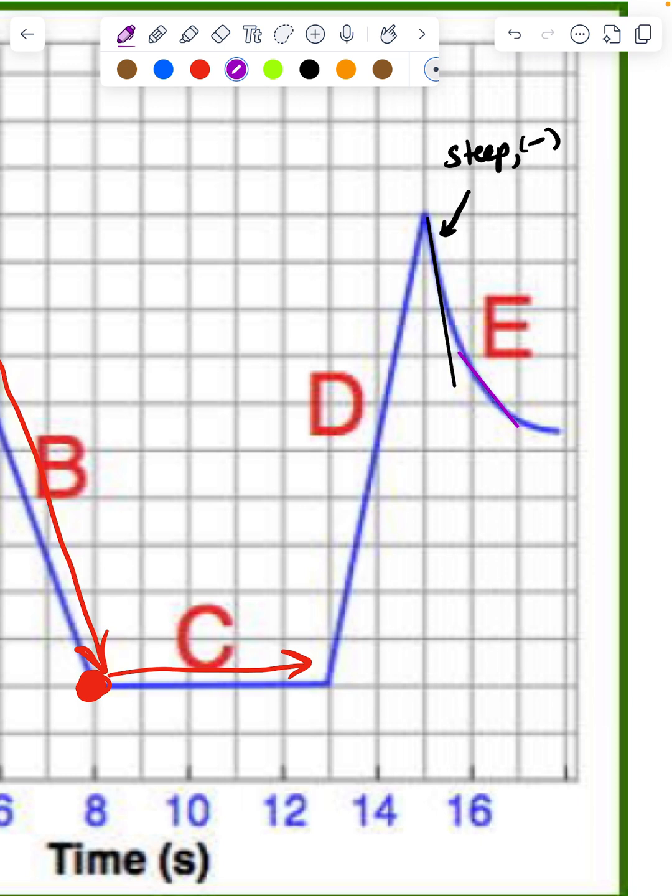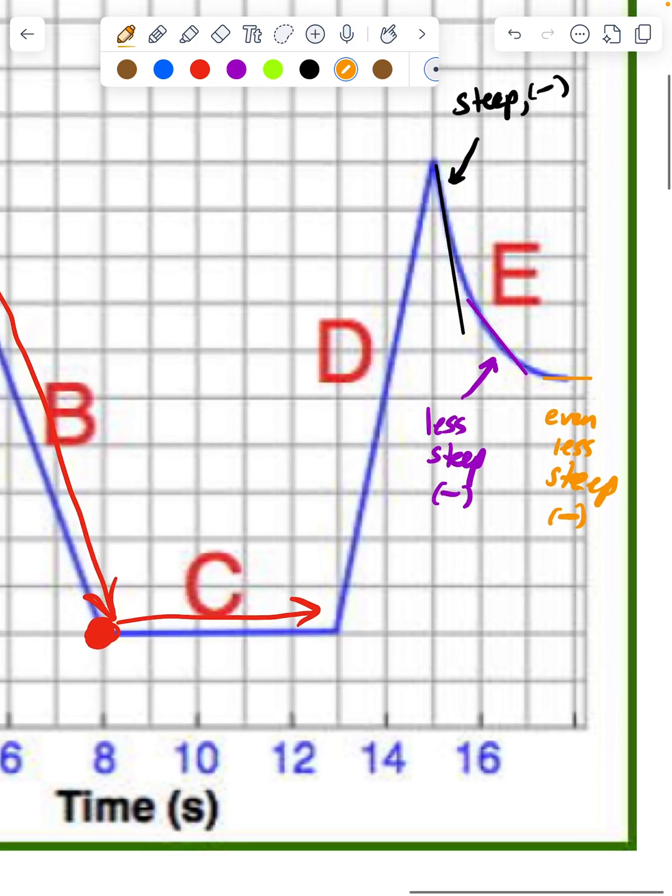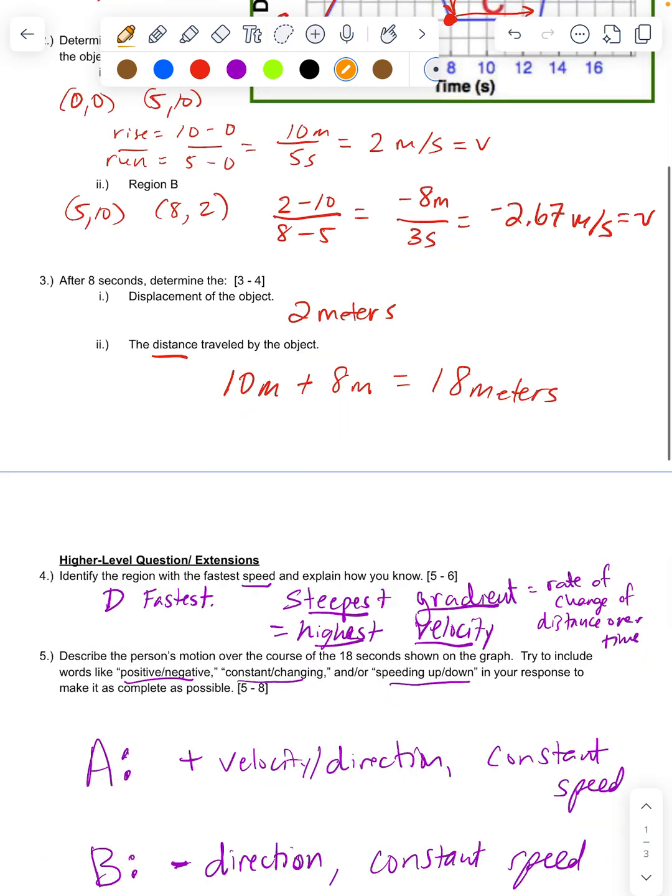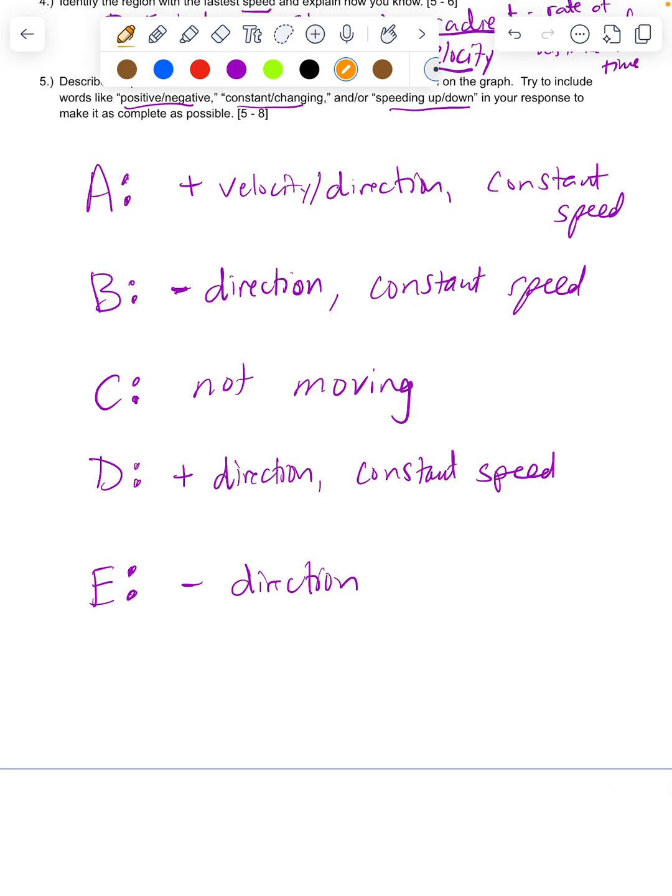But I can see at first it's steep, and then later, like with the purple, it's less steep. Still negative, less steep. And then if I keep going and I look at it towards the end, then it's even less steep, but still negative. So the whole time during E, we're definitely moving in the negative direction. But because of this curve, and it's going from steepest to less steep to even less steep, that means the speed is going down. If the slope is going down and getting smaller, the speed is going down and getting smaller. So it comes back to that really core idea on this kind of graph, displacement versus time, slope equals speed. So we're moving in the negative direction and slowing down.